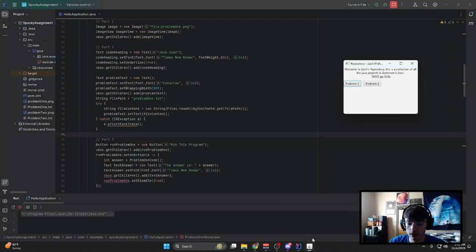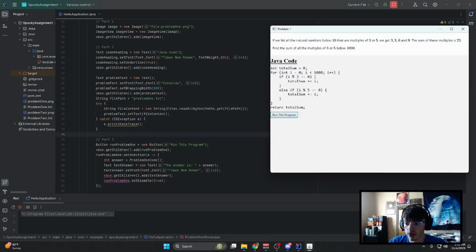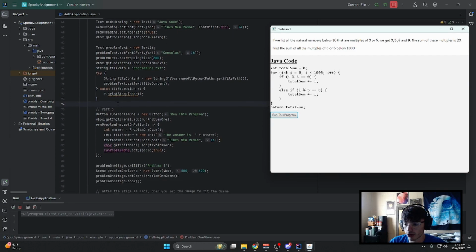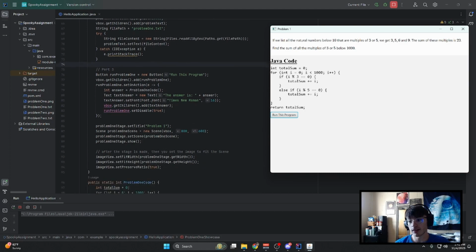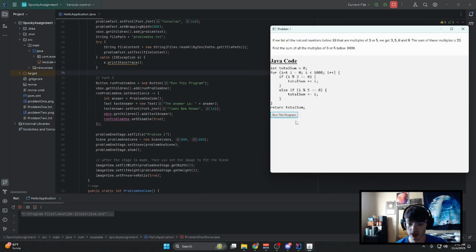And then I have a try catch statement here, which I know you don't really like, but it makes sense here because it is trying to read in all the problem1 text, and if that file doesn't exist, then it'll print out all the error stuff in here, which is what the e.printStackTrace is. I also don't like how they have the e as like the events and stuff. That's kind of weird.